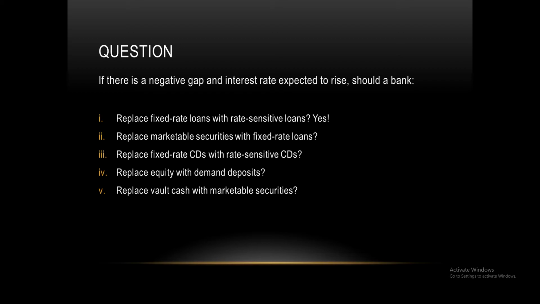Moving on to part 2, should we replace marketable securities with fixed rate loans? So marketable securities are rate sensitive assets. They're usually short-term securities that can be liquidated to cash quickly. So they are rate sensitive assets. Fixed rate loans are obviously not rate sensitive because it's fixed rate, and so you're replacing rate sensitive assets with non-rate sensitive assets. And you don't want to do that, right? Because that's pretty much the opposite of what you're doing in part 1, where you want more rate sensitive assets. So the answer is no.